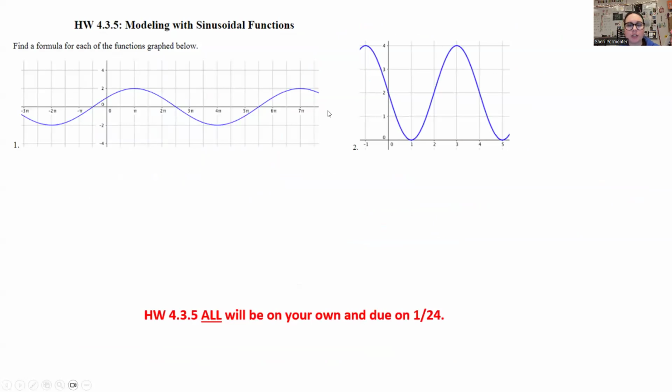I'm going to do questions 1 and 2 with you on your homework, and you have to do the others. In fact, I want you to do all the problems on the homework. They're due on the 24th. I know it says something different on the homework page because I forgot to catch it. It says that they're due on the 30th. It's not the 30th. We came back later last year.